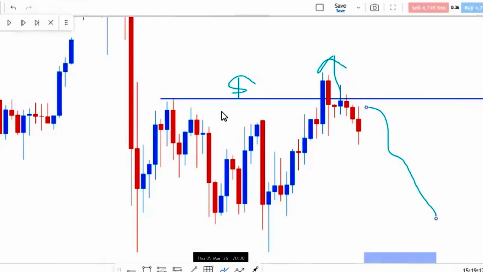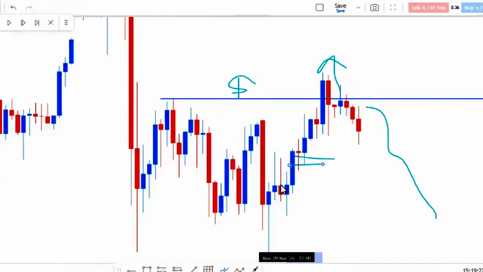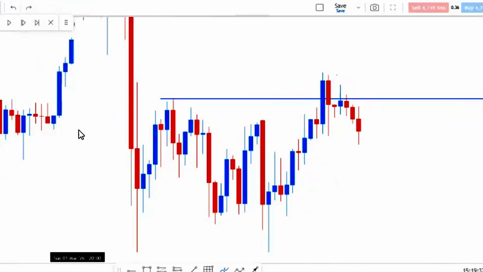So if you understand the psychology behind it, you will not want to be buying from other blocks that you'll be seeing around here because the market is going to crash through everything. It has already given you a structure telling you that the market is about to go bearish. All you need to do as a smart trader is start looking out for the type 1 entry model or the type 2 entry model to start selling the market alongside the structure that is giving you a new trend, which is a bearish movement.